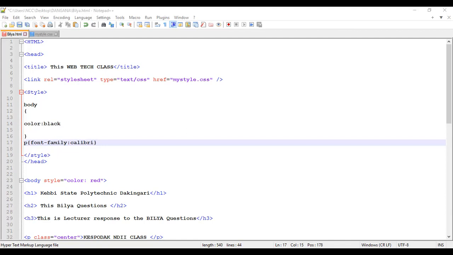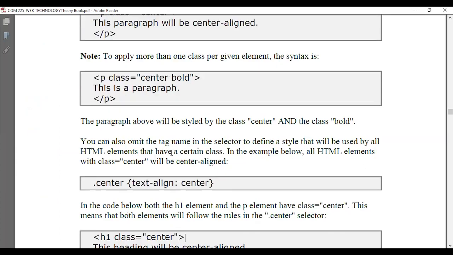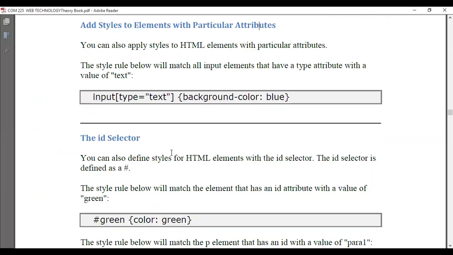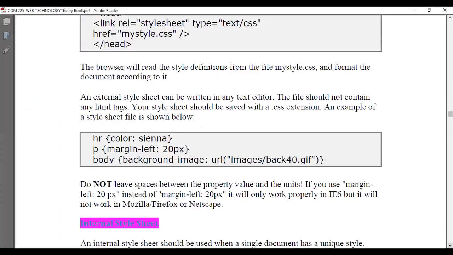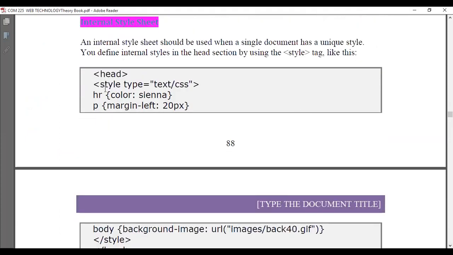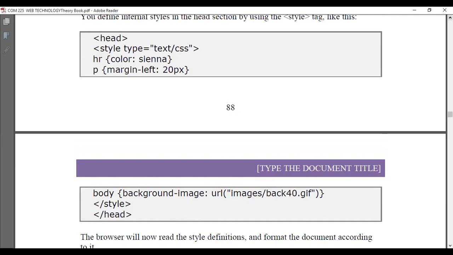So now let's continue. So here now you have this information as CSS. Now the internal embedding, look at style type equals to what? Text slash CSS. Are you with me? Class, are you with me now? Yes, sir. Text slash CSS. Then you have body, that is background image. If you need any background information, this is a background image. You want to put an image in the background, then you put the URL of the image, then you close the tag. Are you with me? You close the tag. Is that okay?